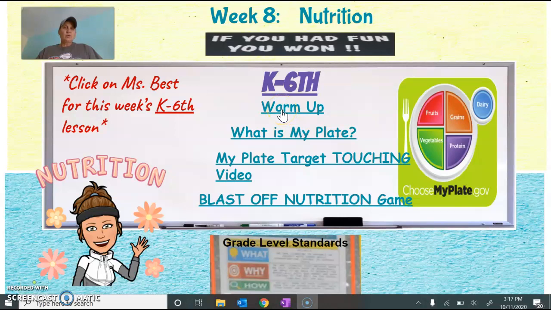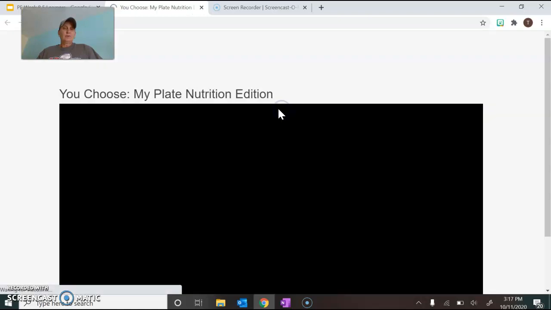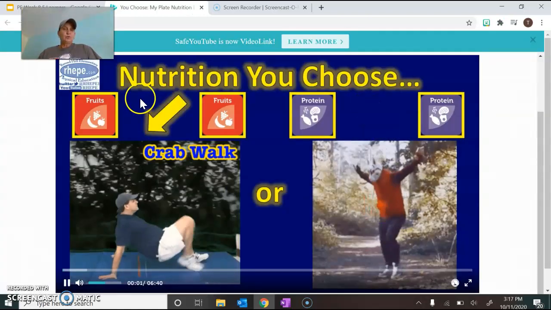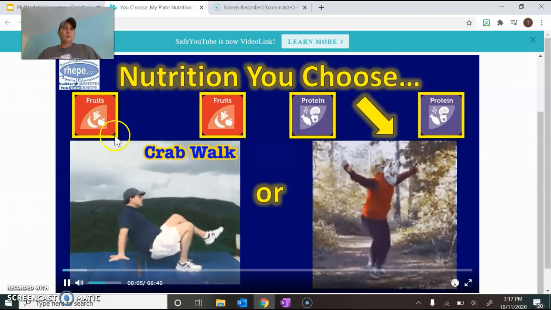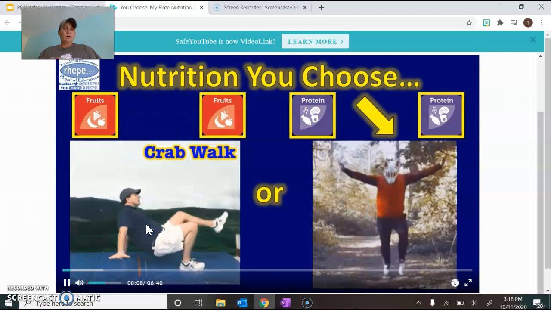So, you're going to click on the warm up. This week, kindergarten through 6th grade is going to be doing the same thing. The warm up has you choosing which nutrition you choose. If I choose fruits, I'm going to do the crab walk.